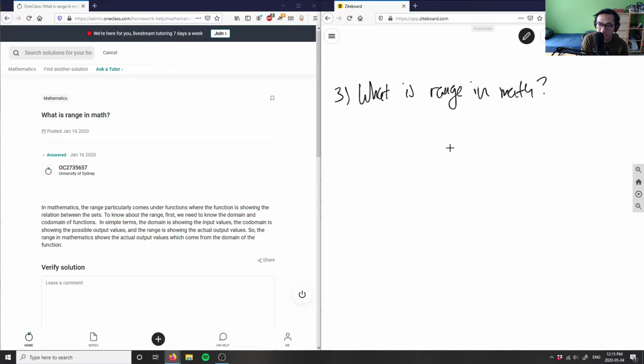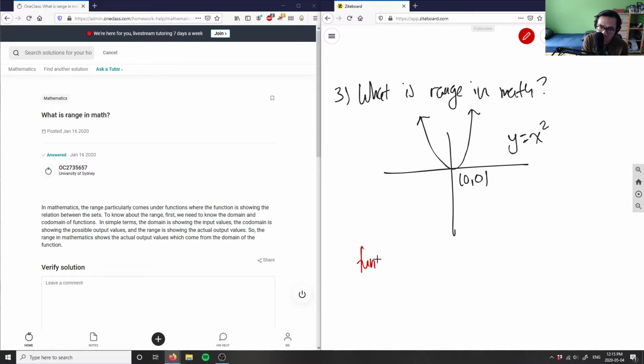So let me just draw a function for you. Let me look at this function here. I'm going to assume this is y equals x squared, and it's not perfectly at 0, 0, but it's okay. I'm going to assume that the vertex here is 0, 0. So what is range in math? When we're talking about range in math here, we're talking basically about the output values, right? So we're talking about where does my function exist in terms of the y value.